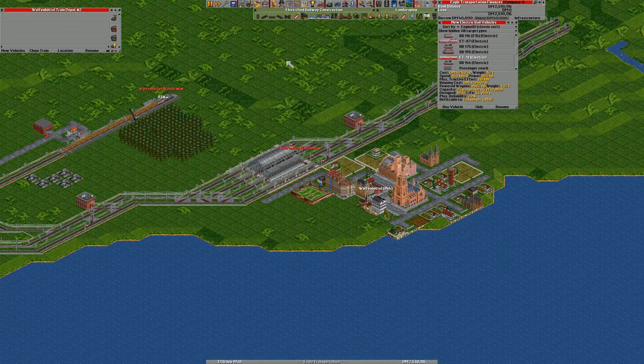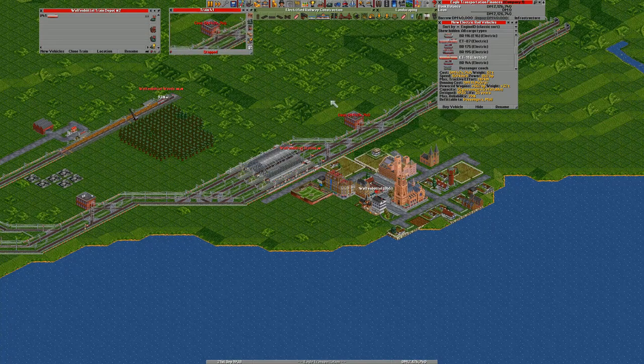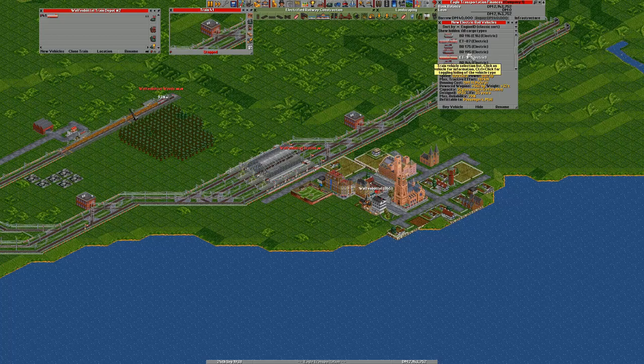Top speed, 160 clicks an hour. It does cost $400,000 though, so hopefully we'll see a return on that. And I believe the ET11, you'll notice this is a bit different to how we were building multiple units with the British trains, because the ET11 is a three-car train. However, it builds as a loco and has powered wagons.